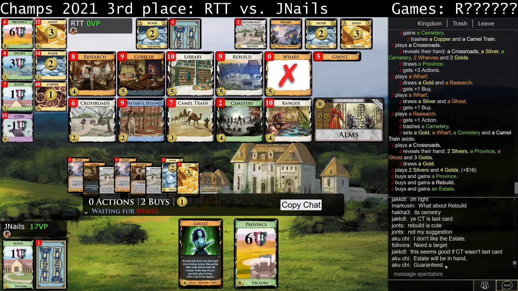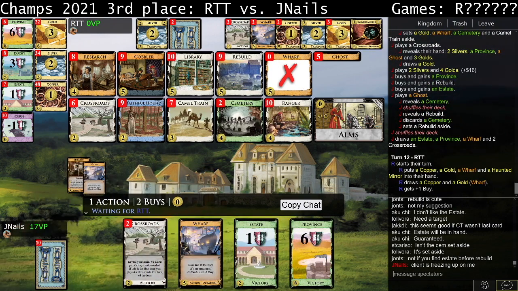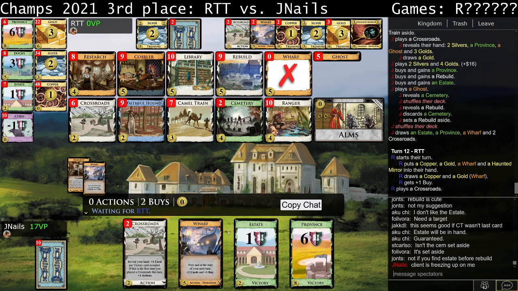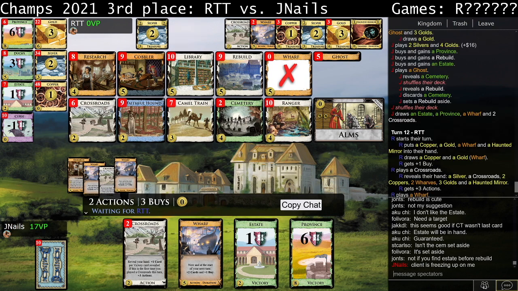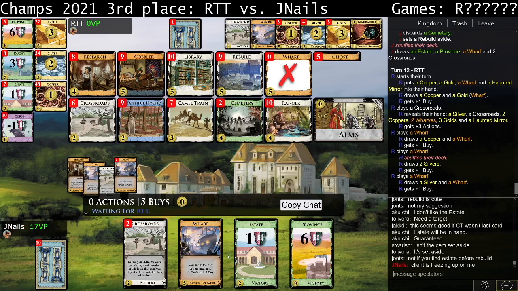Estate will not be in hand guaranteed if it's discarded by Ghost. Yeah, if it's discarded by Ghost, it will not be in hand. That's the logic, maybe. Oh, client is freezing up. Oh, it was in hand. Yeah, he didn't discard it. But there was a chance. It's not the worst thing. If you find a Crossroads in your starting hand, then it's not that bad for the Estate to be in your starting hand. Yeah, it doesn't do anything.